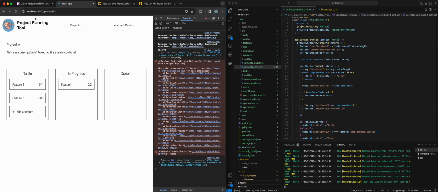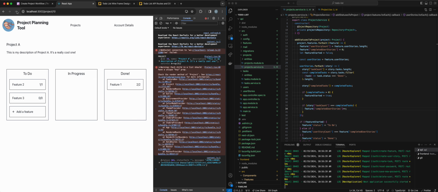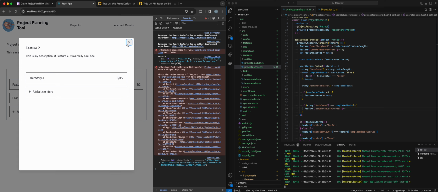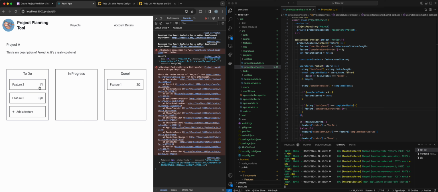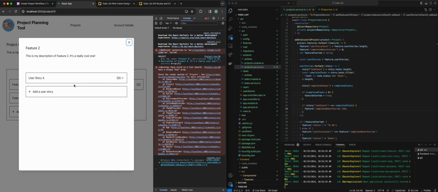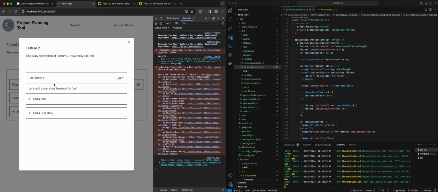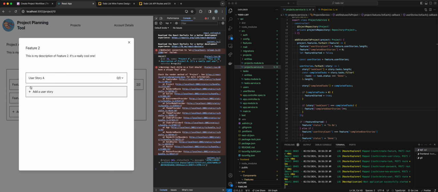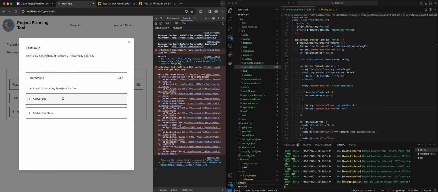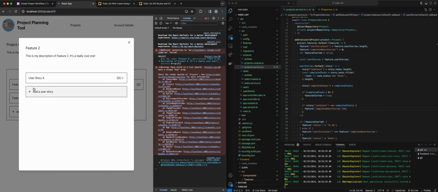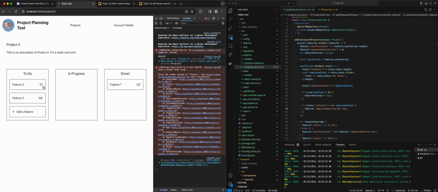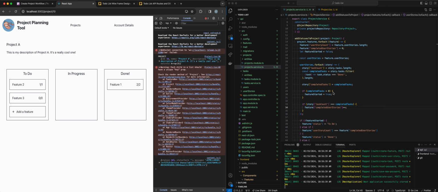So now let's take a look. Perfect. So this is 2 out of 2, this feature, but if you look, this feature is 1 out of 1, okay? Which is not correct, all right? Because we don't have any tasks, all right? So you can make this however you want, right? Like, so you could make this 1 out of 1, but what I would think is that they haven't even started adding the tasks yet to this one. So I wouldn't want it to say 1 out of 1, and it doesn't make sense too, because if it looks like it's 1 out of 1, then you would want it in progress, but the way we're doing it is based on tasks being completed, right?